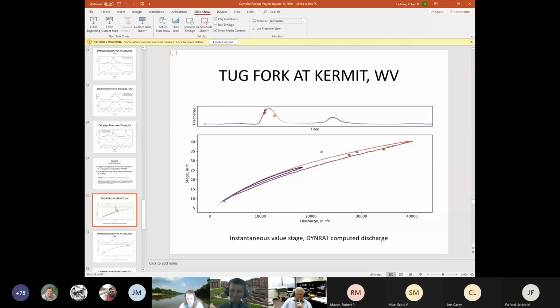So let me take the first one first, and Catherine, that's really good. Marion was making this point, but let me really drive it home. Here's Tug Fork at Kermit, and the first flood hydrograph that moves through is right here, and you can see that reflected in the darker color. Some of you may be colorblind, so I apologize. Our developer of this particular code, Marion, is colorblind, so hats off to him for putting this cool visualization together. The dark red is the rising limb, the lighter red, the pink, is the falling limb, and you can see it's captured pretty well here.